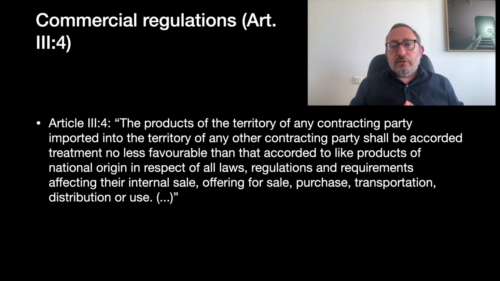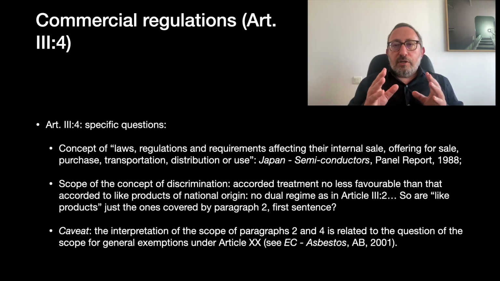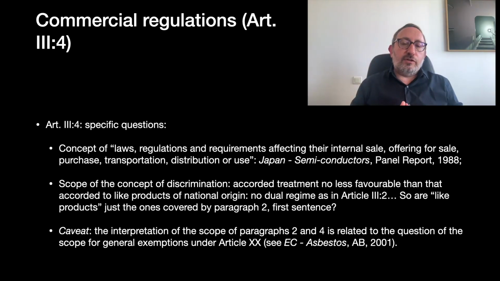Let's move on now to Article 3, Paragraph 4. Article 3, Paragraph 4 covers a broad set of measures, as you can see from the drafting of this provision. It covers all laws, regulations, and requirements that affect the internal sale, offering for sale, purchase, transportation, distribution, or use of goods. And then it provides that imported products should be given no less favorable treatment than the one that is accorded to like products of national origin.